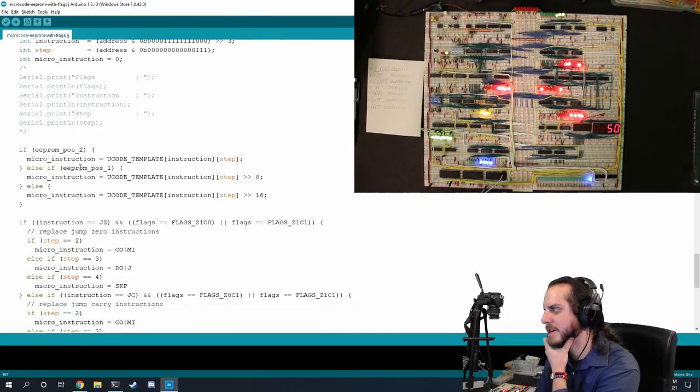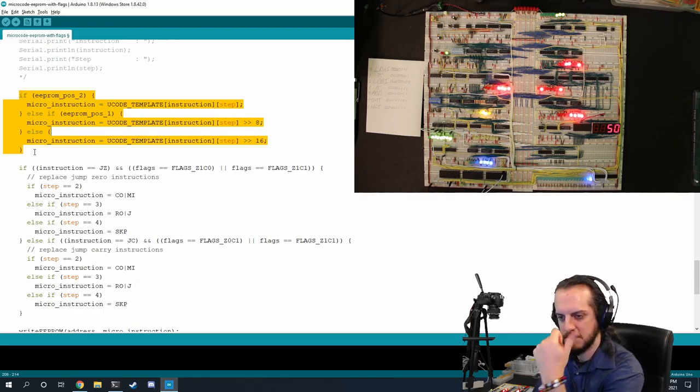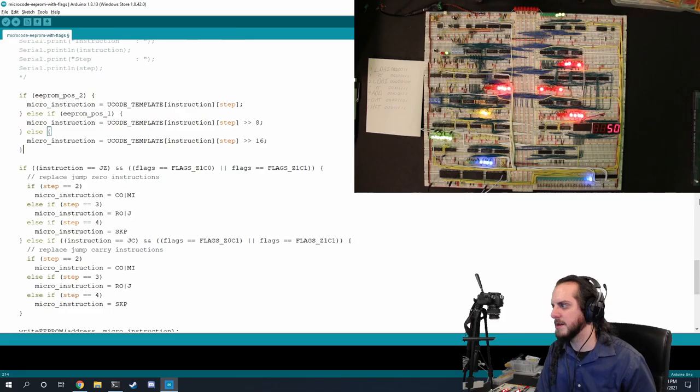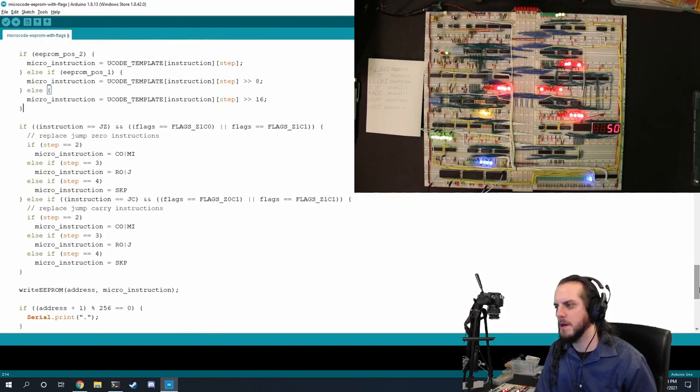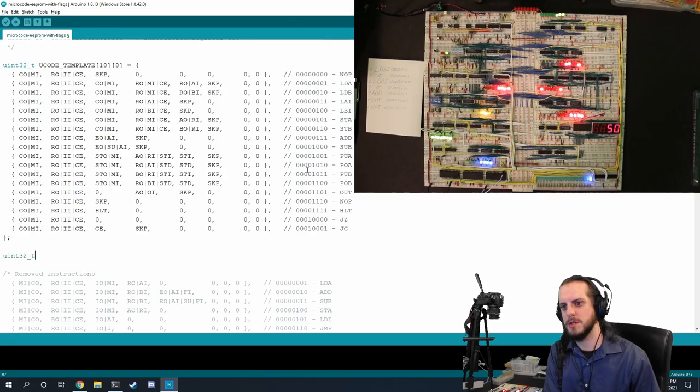Oh, ooh. I'm realizing for the EEPROM, depending on the EEPROM, this is going to have to change. Ugh, I don't like that. You know what? I will just literally just create a single array. Oh, that's a way better idea. So uint32_t, and this is going to be called jump. Success. And it's going to have 8 bits in it. Equals.